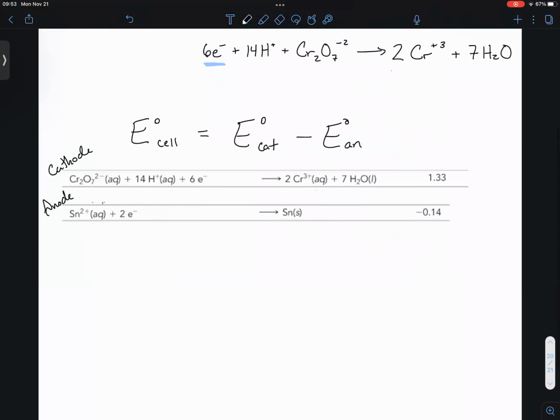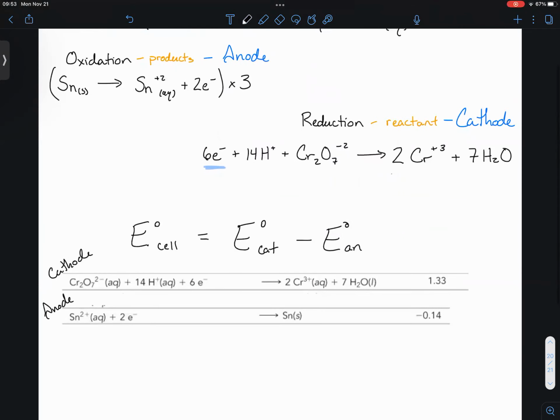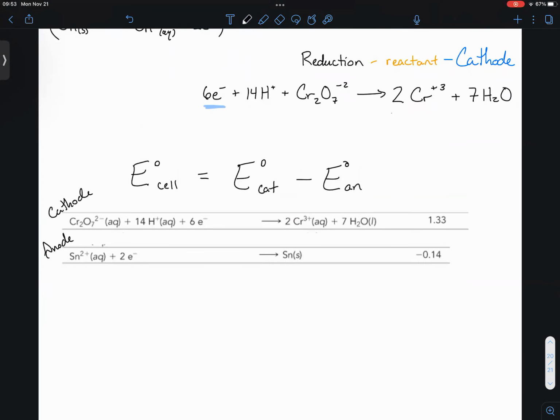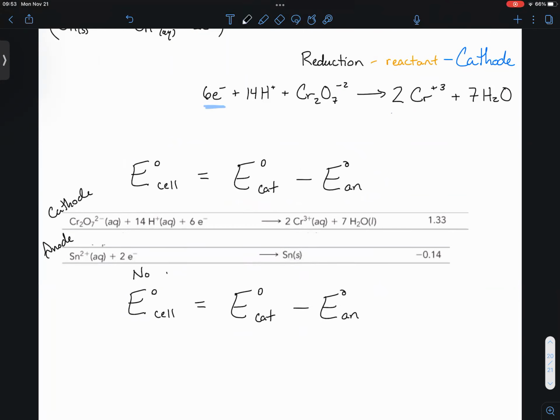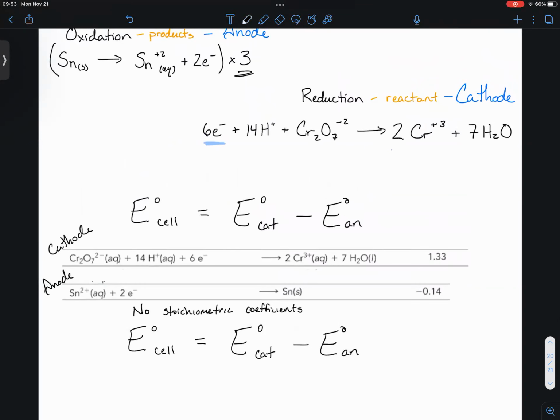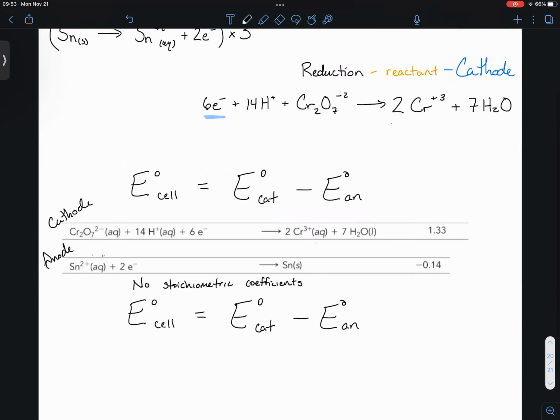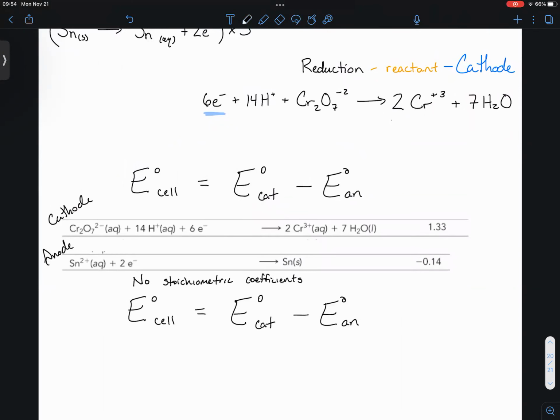Okay. And one thing that we want to make note about with these calculations, because I feel like this is a very easy mistake to make, is I multiplied this reaction up here by 3, but the stoichiometric coefficients do not appear anywhere in this equation here, right? So when I'm going to use this equation, no stoichiometric coefficients. It turns out that the fact that there was this 3 here to balance that equation doesn't actually impact the potential of this reaction at the anode.